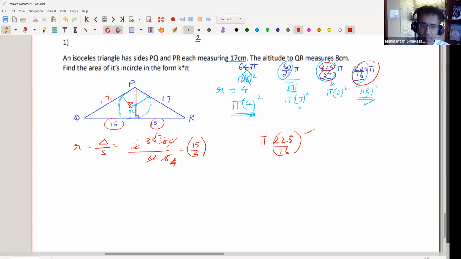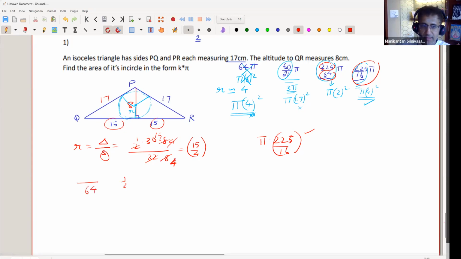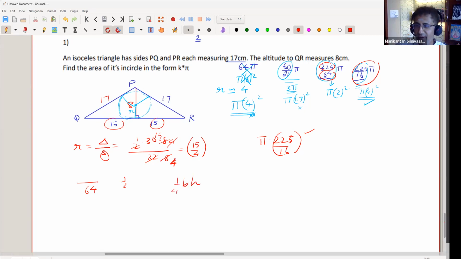Okay. The other common mistake people will do in the semi-perimeter, they'll forget to divide by 2. They'll just do 15 plus 15 plus 17, 34, whatever, 64, instead of dividing by 2. Semi-perimeter, divide by 2, obviously, right? So that's a very common mistake. But 1/4 base into height I'm hearing after a long time, Apurva. That's the record. I'm just teasing you, but yeah, all sorts of mistakes are possible.